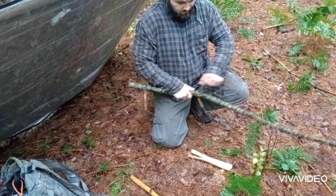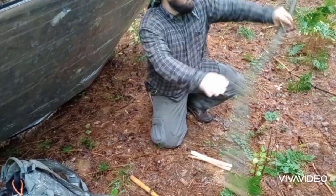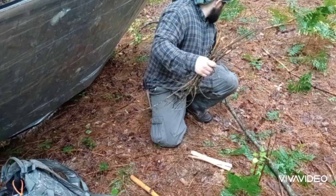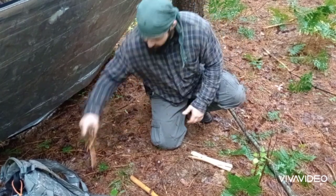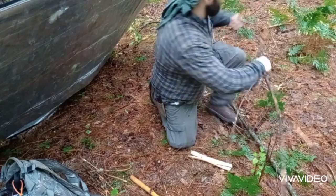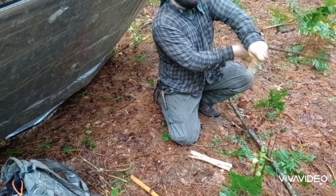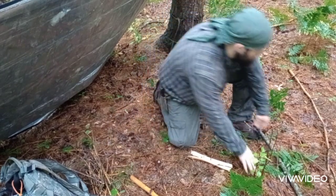Now, like we're saying, we want pencil lead, pencil size elements to have with our fire, right? And if it's not an emergency situation, you can sit here and try to remove the wetness of these little branches by taking a cotton rag and wiping them off, or taking the back of your knife and getting that outside bark off like this, guys. Okay, yeah, that'll work, sure. But in a true situation where you're soaking wet, it's a prevailing wind, it's super cold out, and you're by yourself, I'm not going to have time for that. So what we're going to do is just set these aside, and in that situation you want to collect a big armful, like a hug-sized bundle.